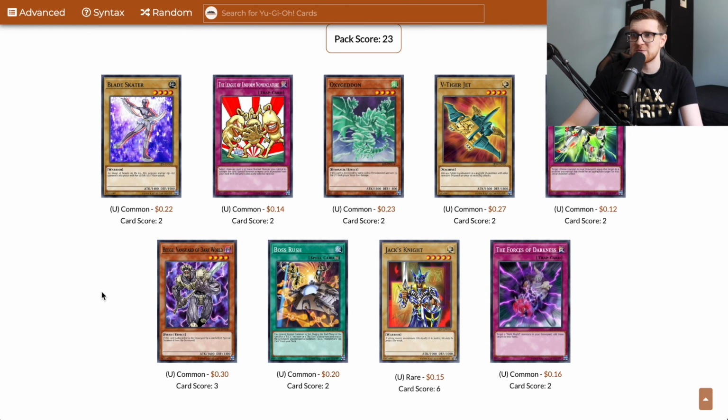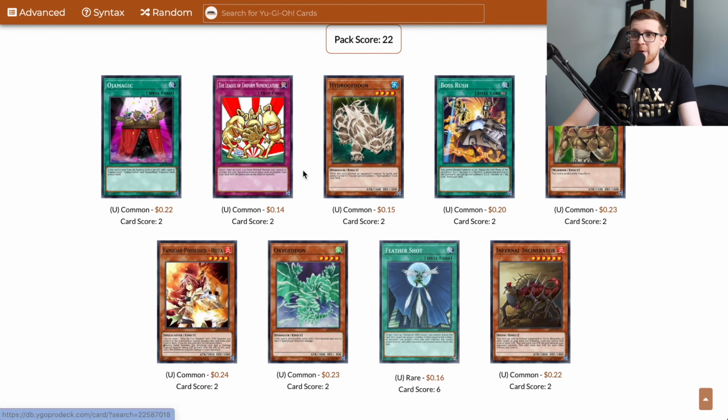And looking at our first pack here, not really too much to talk about. So this one's pretty cool. Hydro Geddon, for people who don't know, it's a level 4 1600 attack monster that when you destroy another opponent's monster by battle, you can special summon another Hydro Geddon. So that's kind of cool. It just helps you swarm the field a little bit.